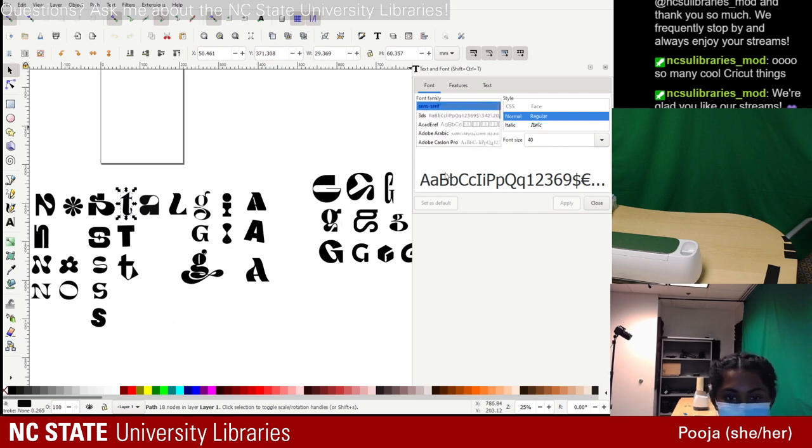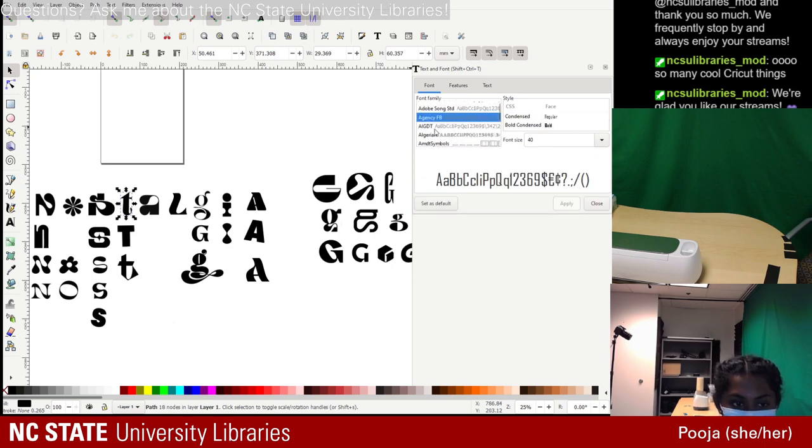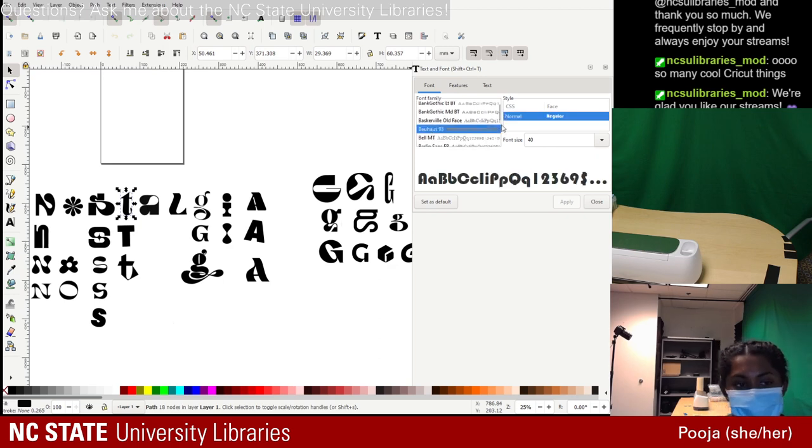For example, this is sans serif showing. There are a few cool fonts in here, and especially if you're doing a very basic project where you just need clear lettering, the fonts that are already in Inkscape are really nice. Like, I think this one is pretty interesting and it's also very readable. I will say some of the letters in the font that I have are not as readable, but I am going for the vibes, not the readability. So I'm gonna close this out, but you can use this. You can set it as default, type out your text, and then make them into stickers.